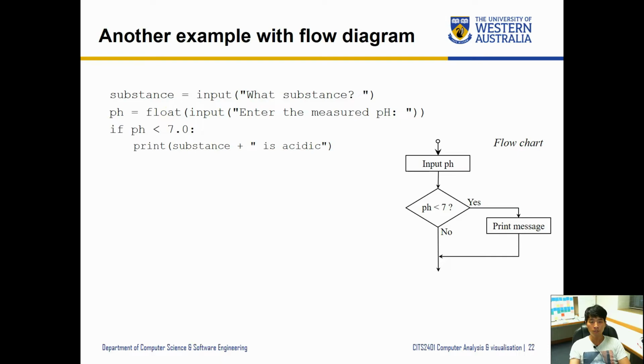Starting with if pH is less than 7, basically the substance is acidic, so we can say the substance is acidic. Then we grab an input, and what's happening with the if block is that it checks whether this condition is true or not. If this condition is true, it's going to sidetrack from our main body of the function and carry out the if block code. If we have more code here, then we're going to have more tasks outside here, and then return back to the main line of the code.